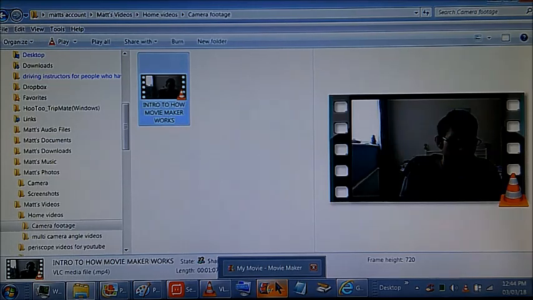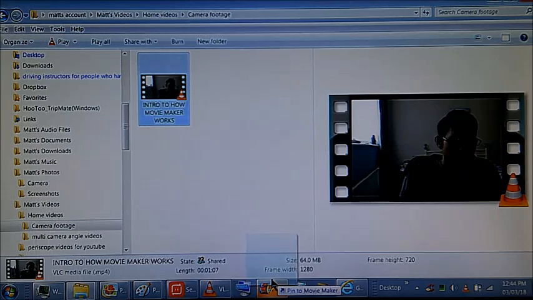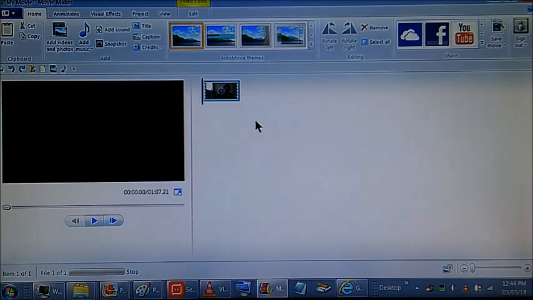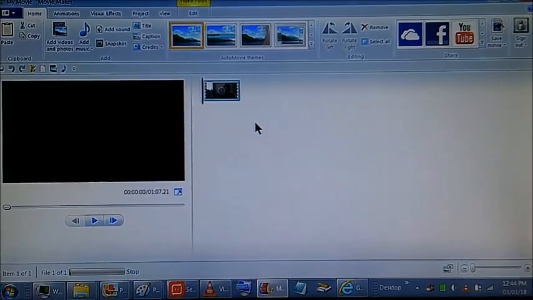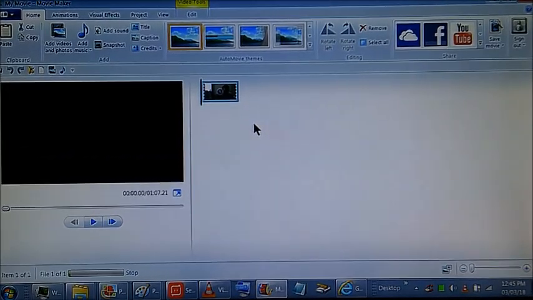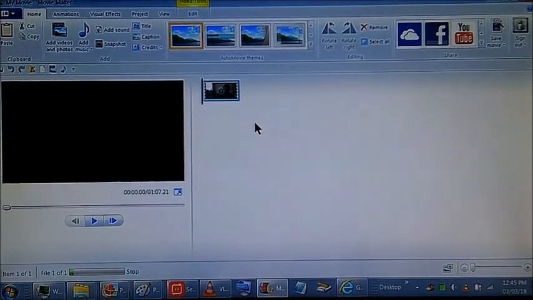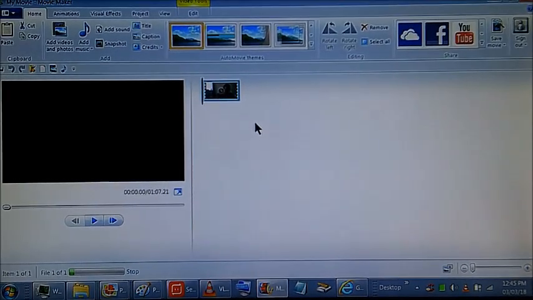You can't see it on the screen right now, but you drag the video over to here, and in this part of the Movie Make app you drop it there. That is part of the process of Movie Make. I'm going to show you the second part now of what happens when you start to add the pieces together.